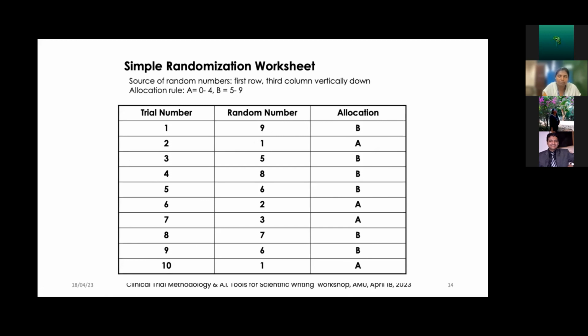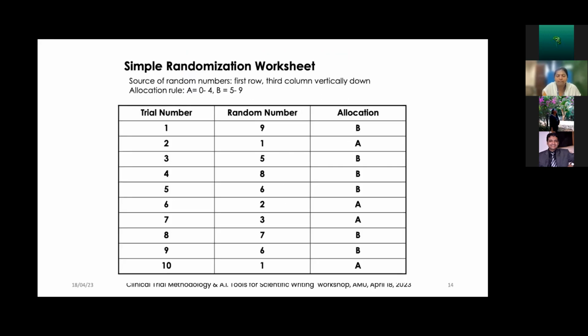You give the total sample size required, the number of treatment arms, and what type of randomization, whether it is simple, block, or stratified, and the software will give you this. This is what is going on behind the scenes. I just wanted to show you. Previously, random number tables were commonly used to generate an allocation sequence. Now we have plenty of computer algorithms that can do it for you.